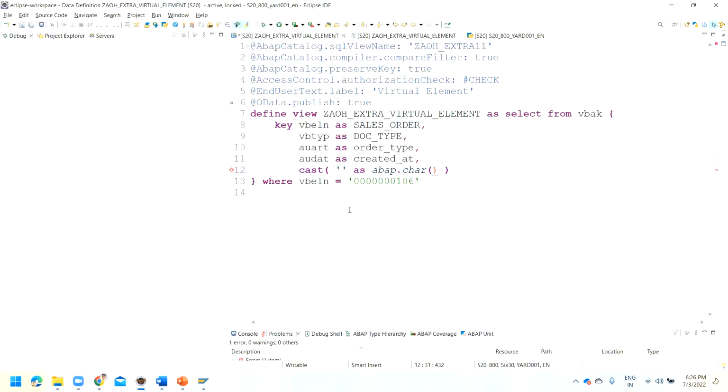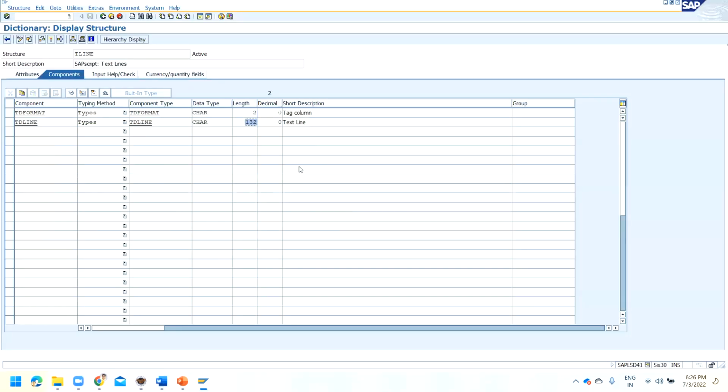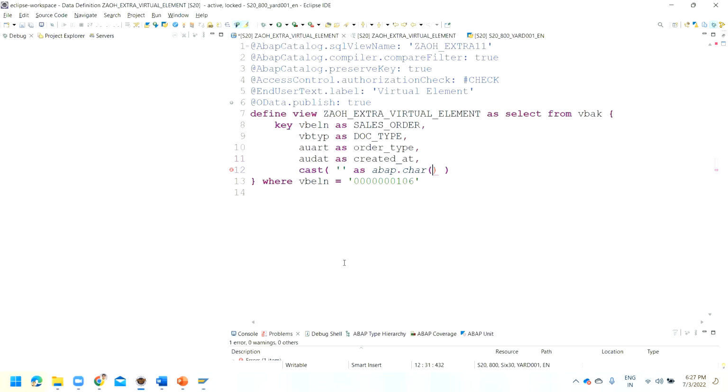So as the same what it is there, you can do, or else let's suppose it is going to have the multiple line, 132 in one line, 132 in another line, 132 in another line. Means if you have more than 132 characters in one line, then it will flow into another 132, 132. So in that case, you would require to have the bigger character size. So suppose we want to give 500, you can give this one like that. There is no problem. Okay.